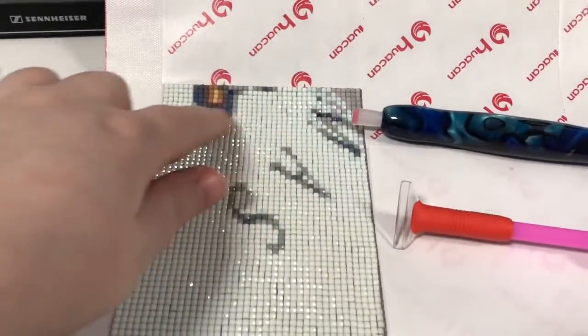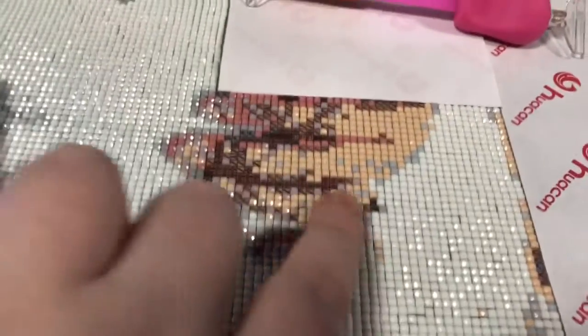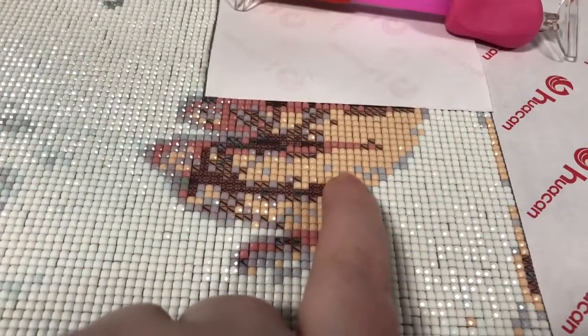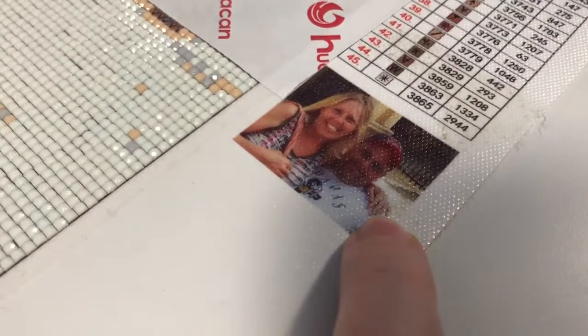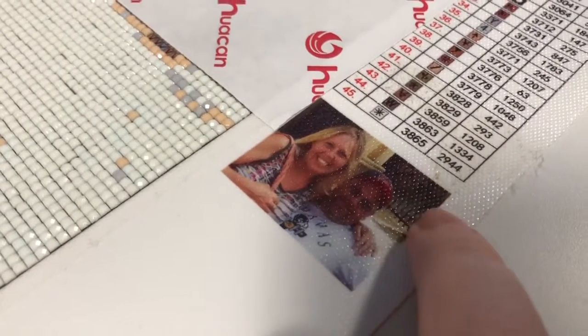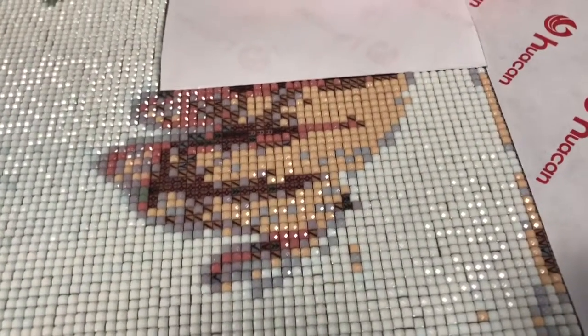This is my dad's shirt. And this is my mom's hand. This is where I am. I should have started up here. Anyway, I'll be back in 10 minutes and see how far I've gotten.